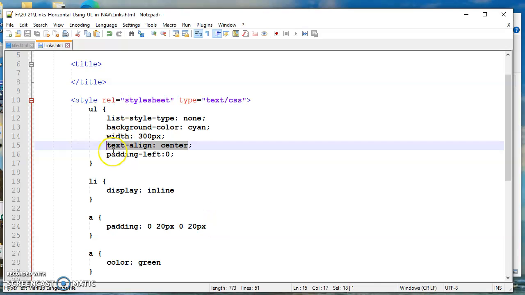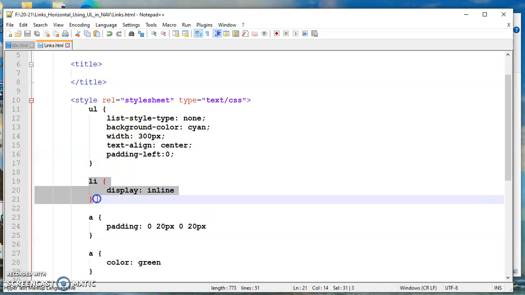Okay, how do I get all the links to be in one line? I use the li CSS selector, display inline. Okay, so that puts everything horizontal. The opposite of that is display block, which we would have used in the Ring of Gullion for the links. If you look back on that example, display block means that nothing else will appear on a particular line, just one link at a time, so we get them vertical.